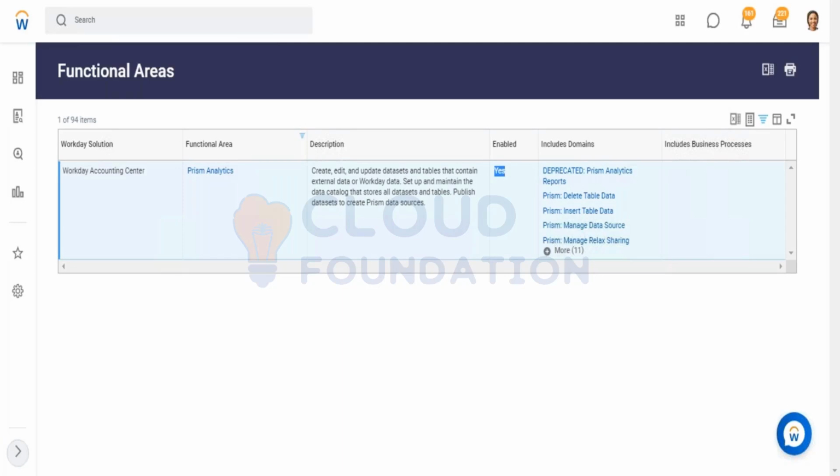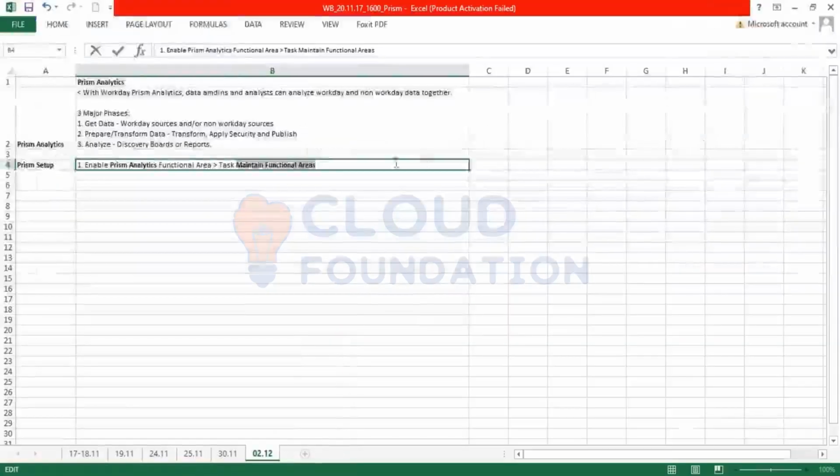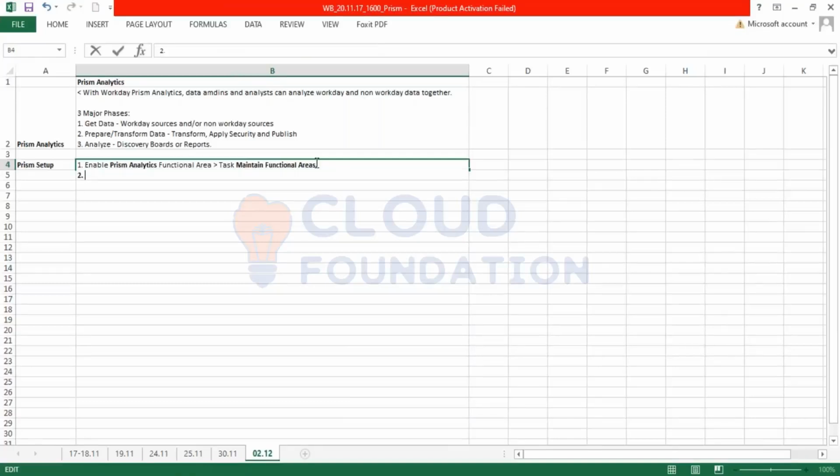The second thing is, once my functional areas are enabled, I would have to enable the domain security policies for Prism.